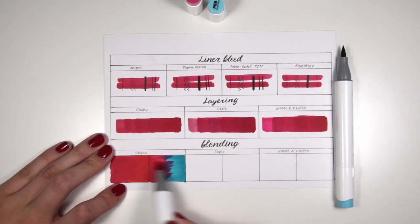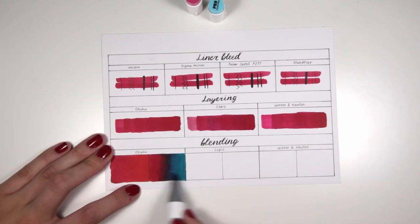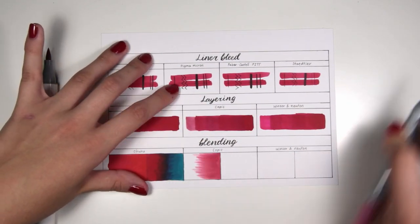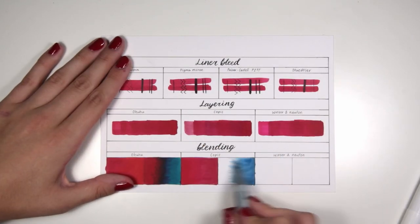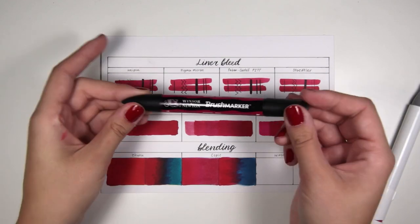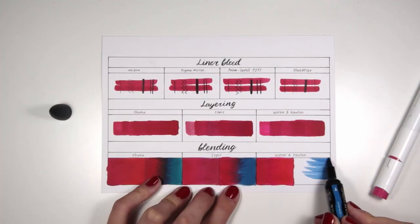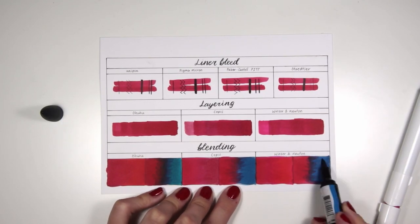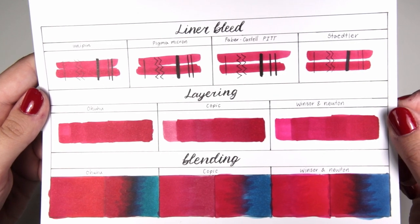They blended really well with themselves, which is to be expected, but they also blended really well with the Copics. Again, they didn't blend as amazingly with the Winsor & Newtons. I was actually surprised at how similar the ink seemed to be between the Copic and the Ohuhu, so I can definitely use those two brands together in the future if I need to or want to. Again, they didn't blend amazingly with the Winsor & Newtons, but if I scrubbed enough, they sort of did eventually blend together. So the only thing left to do now is do a complete illustration with the Ohuhu markers.